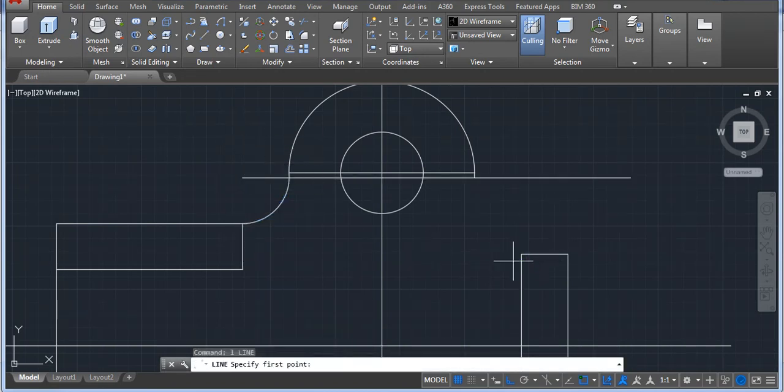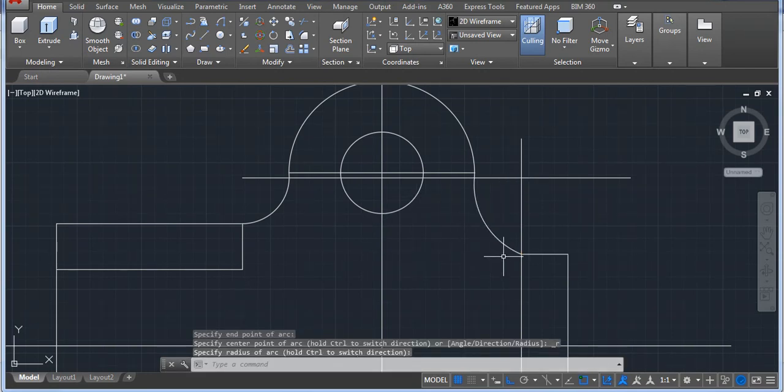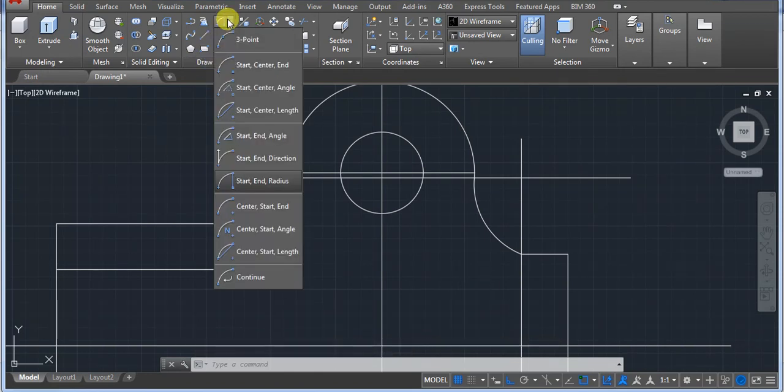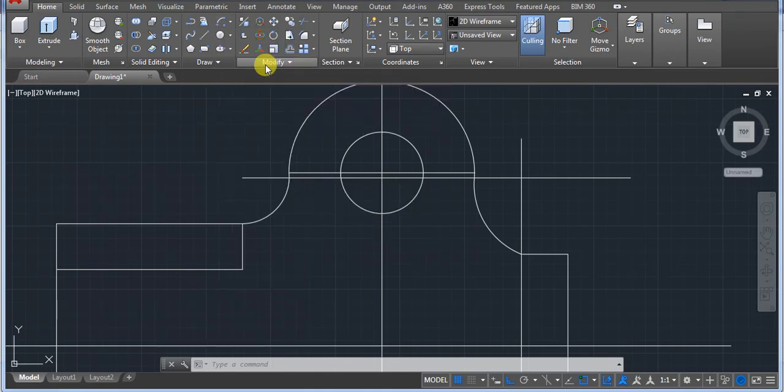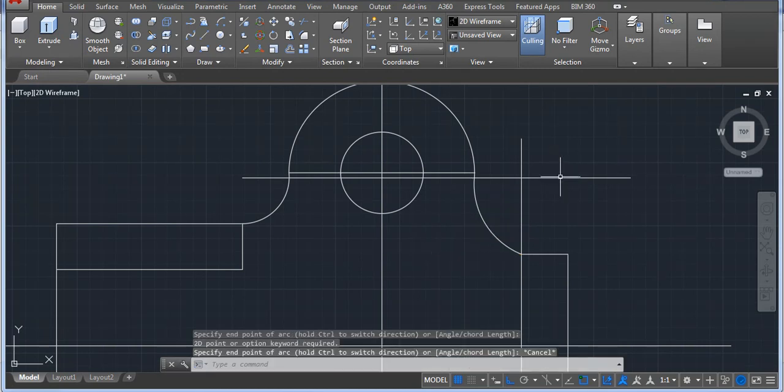So let's take a reference line. Starting point is here, ending point is here, and then you have to choose this part. So it will go like this. That is the first option. And the second thing, we can use start, end, first thing, second thing, and then you can do it, but it will go very big. So we will go with this one. Let's erase this line, we don't need it.